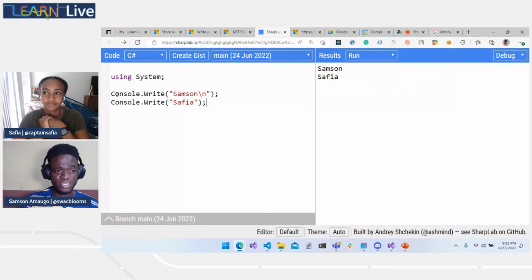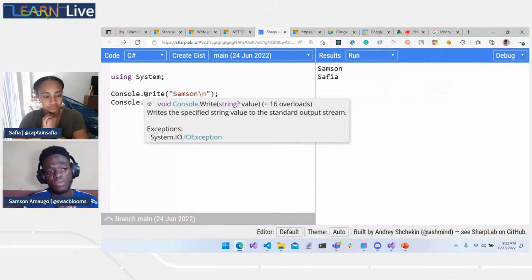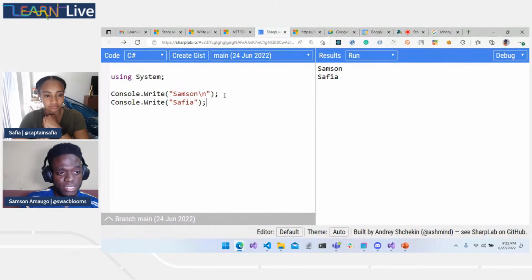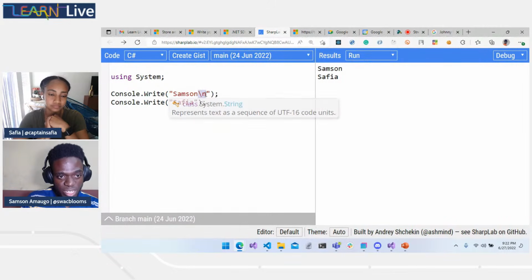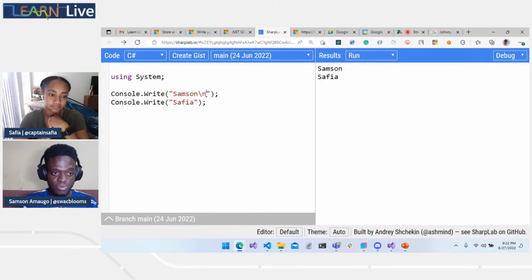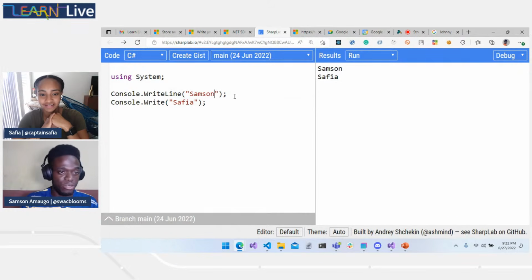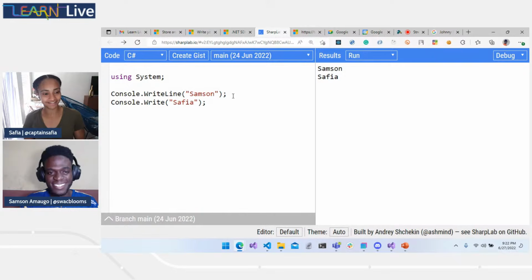So you could see what the WriteLine command is doing in the background: it's adding this new line character to the word you're trying to print to the console. So if I use WriteLine here, I don't need to use this again, because it does that for me automatically. Cool. That makes sense to me. I'm starting to build a mental model of how all this stuff works.